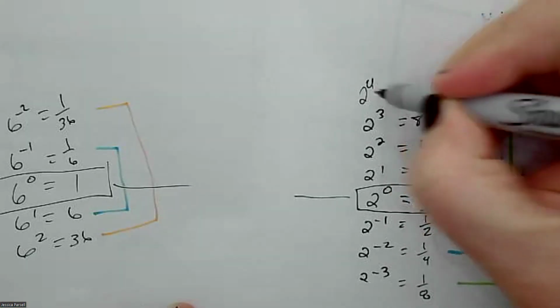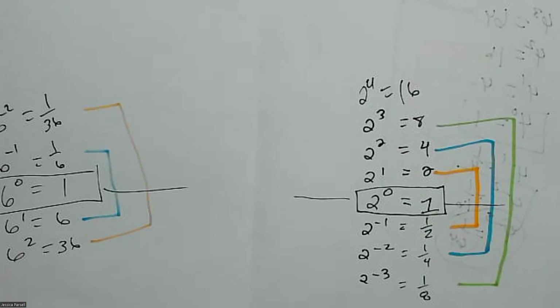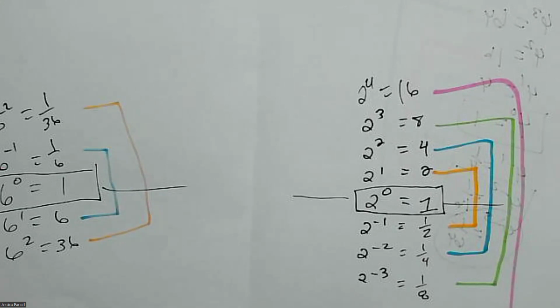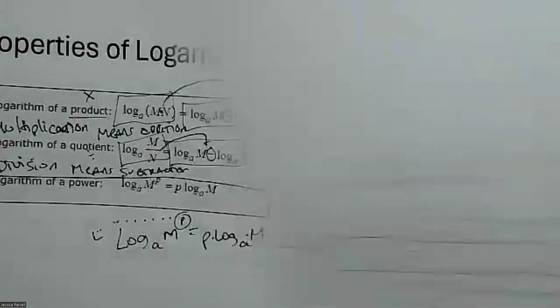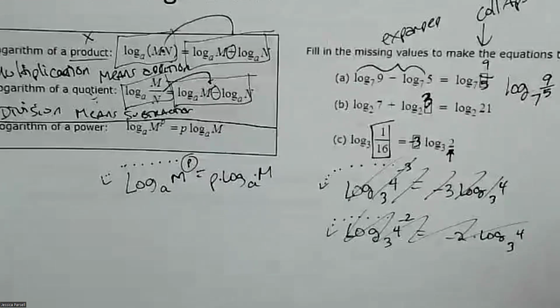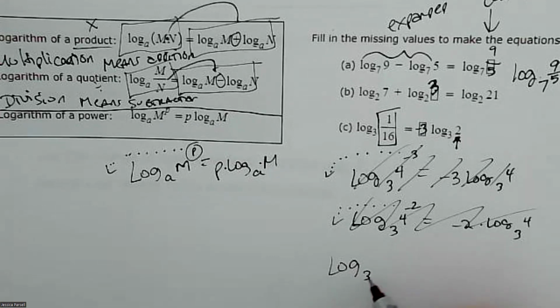2 to the 4th is 16. So what color have I not used? Pink. So 2 to the negative 4th is 1/16. The reason I am pausing and coming back to this is because they're forcing us to use 2 right here. Because I have to use powers of 2, I couldn't get away with using powers of 4. So I'm going to write this again, as they say, third time's the charm: 1/16 equals, okay, so we can call this log base 3, and 1/16 can be written as 2 to the negative 4th power.